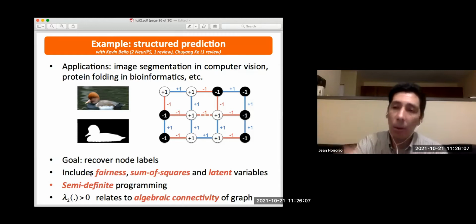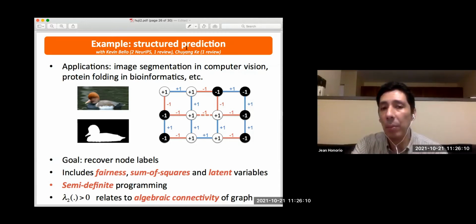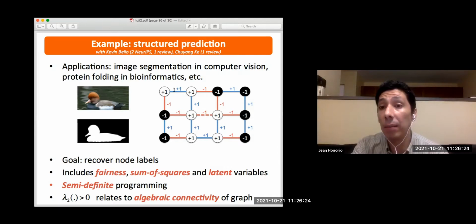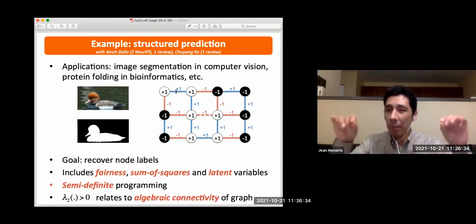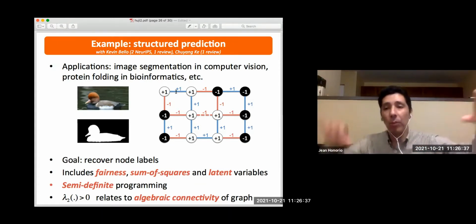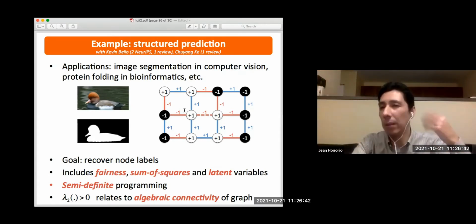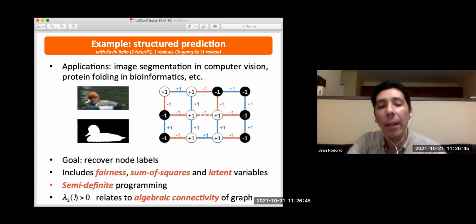But we included many other things in the different papers that we have published. So we added issues of fairness. We added some of the squares type of solutions for this, not only the semi-definite programming, but also some of the Sparse relaxation. We have also analyzed latent variables in another paper in which the weight, or the value of this edge label, might depend on features for a node, features for another node, and the distance between the features in that feature space. So that's a little more complicated model.